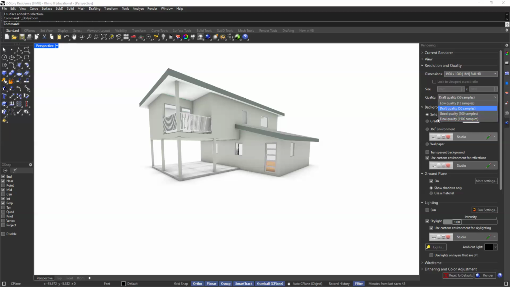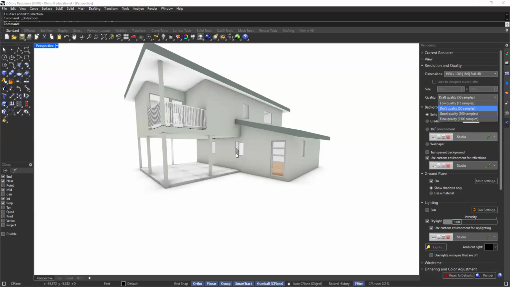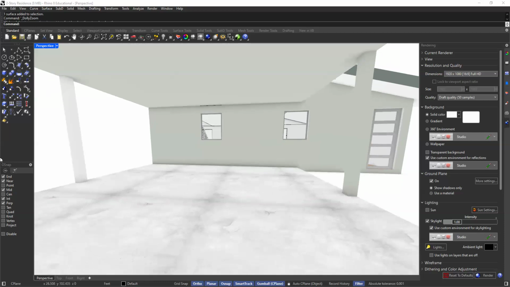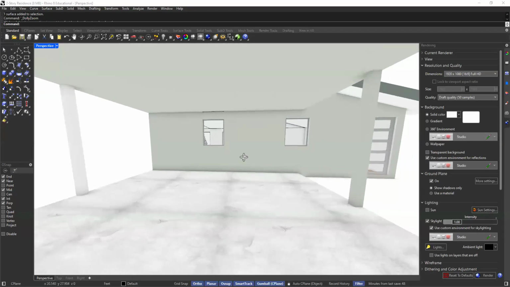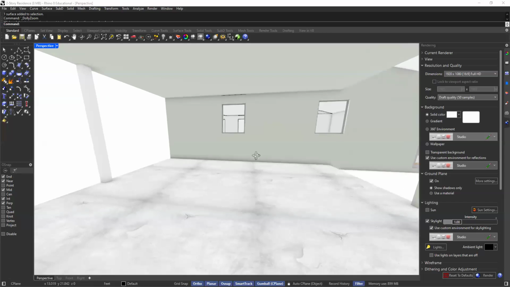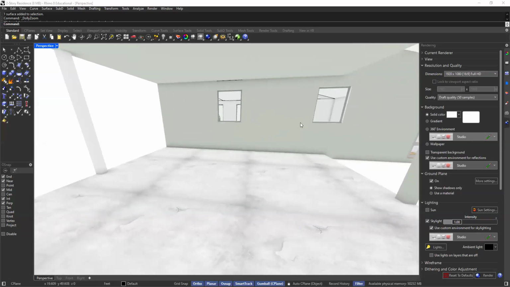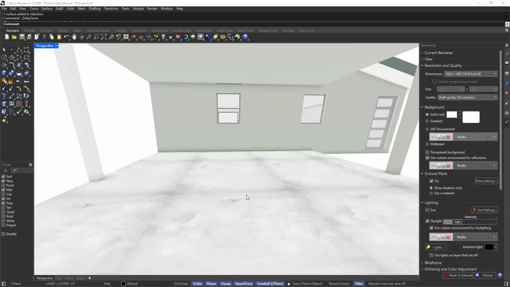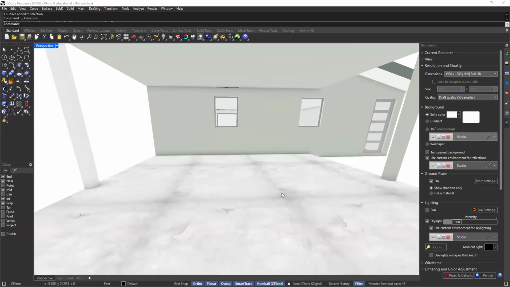I'll usually use draft qualities to look at materials. So for example, if I really want to know what this concrete floor looks like, even though it's not going to be my final render, I'll go ahead and do a quick draft render of my material before moving on to adding a different material somewhere else, right? So we could use these draft quality renders while we're placing the materials to take a quick look at them to see, is this good, right?